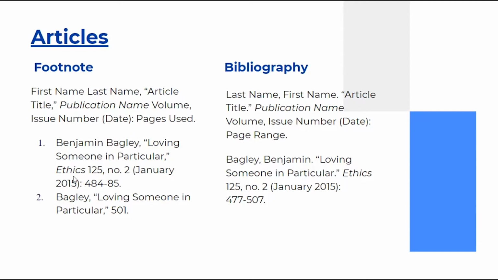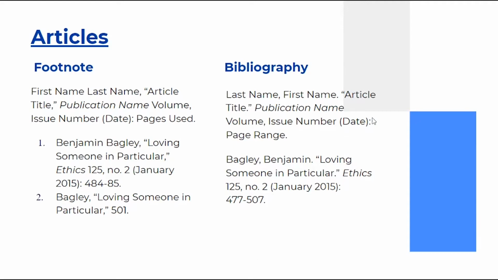After the end of the parenthesis, you'll do a colon for the page number. Here, I've chosen to do 484-85, as in 484 to 485. That's a personal preference. That's one of the great things about Chicago, is maybe you don't like that. You want to do 484 to 485. You can, as long as you're consistent. Once you pick something, make it the same throughout your paper, unless, of course, your professor has told you something different. So for number 2, we have the shortened version of this citation. It's just the last name, just the article title in quotations, and then followed by the page number that was used.